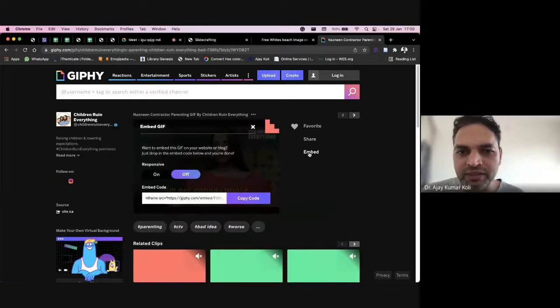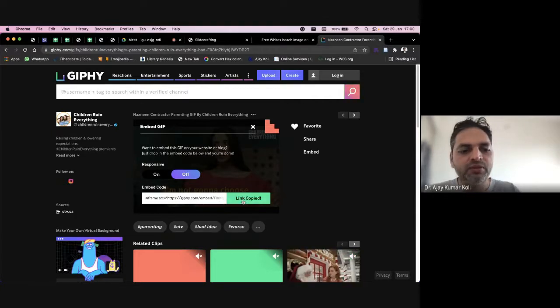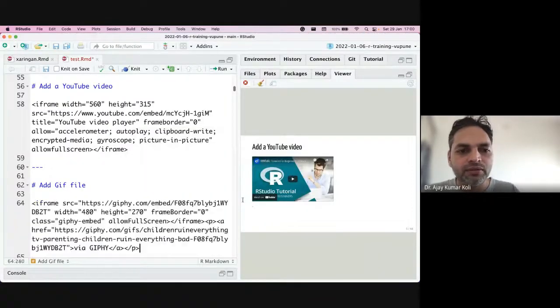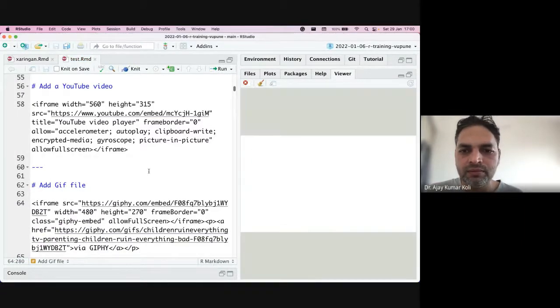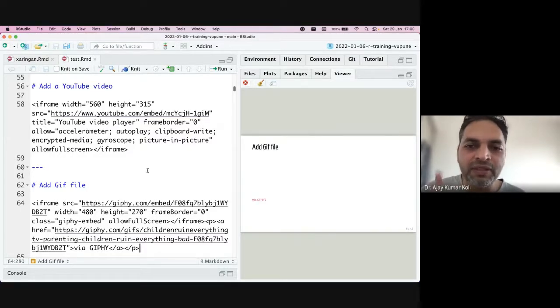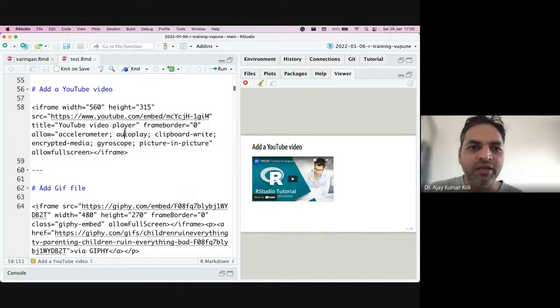Let's try right away. Okay, this is the way to copy the code. Copy the code and done, and then keep it. Now, one issue with the GIF file is that it will work only in Chrome. When you take it to Chrome or Firefox, then only it will be reflected. It will not be reflected here. That is the one problem with the GIF file. I don't know why, but it is like this. But we can try here.